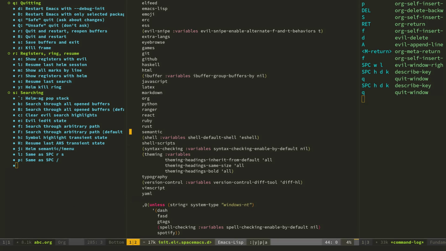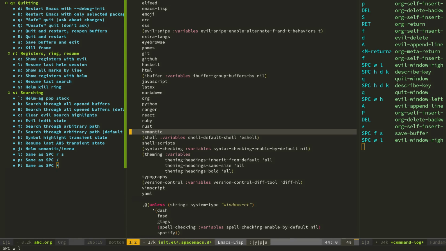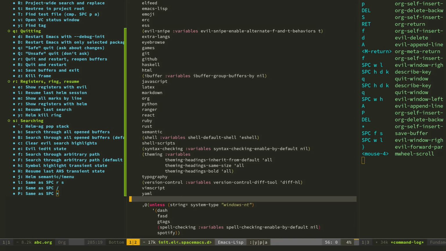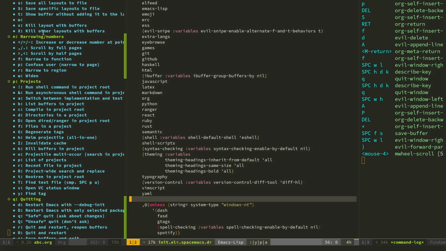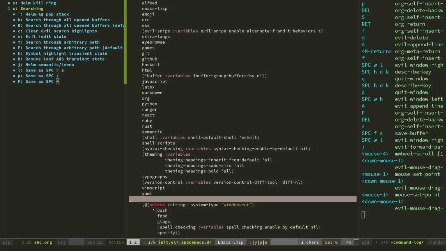It looks like, yeah. So if you remember what those two were from the first video, then all the power to you. If you don't, then it's basically just project search with or without the default search pattern taken from the symbol under point. And by project, I mean whatever projectile has decided to use, which again brings us back to the video where we talked about projects. So, yeah, not going to spend time on that.